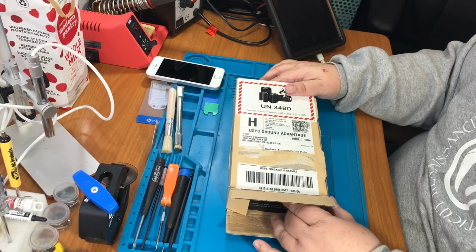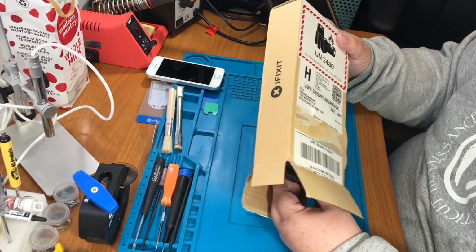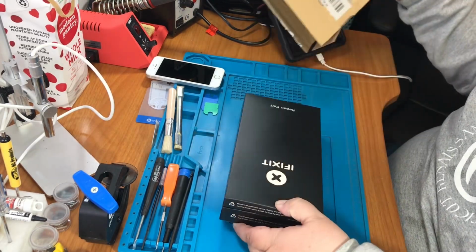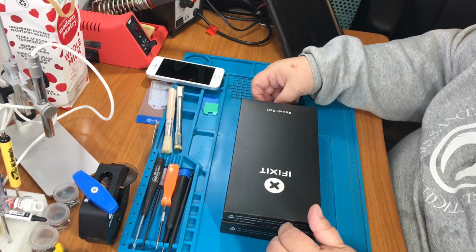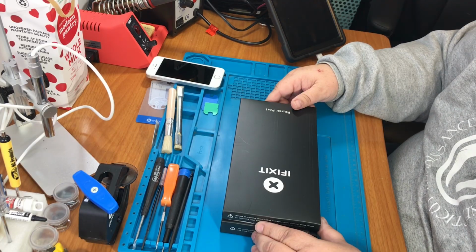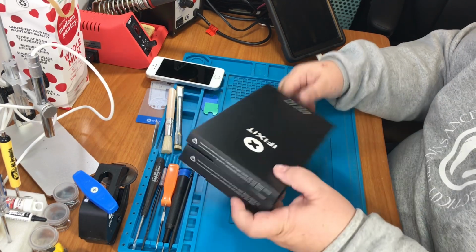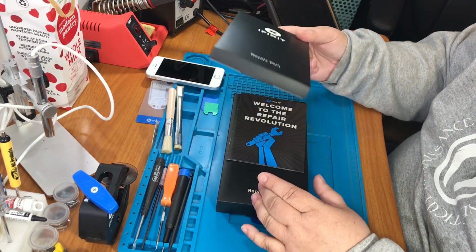So iFixit has kits. You can get the battery and the tools to replace the device. So I picked this setup. It was like $30, I believe. And the battery itself was $25, so I figured why not? $5, I'll get the kit.